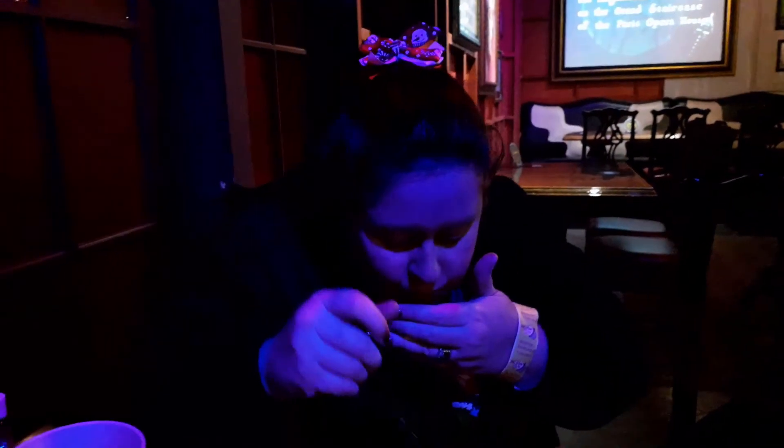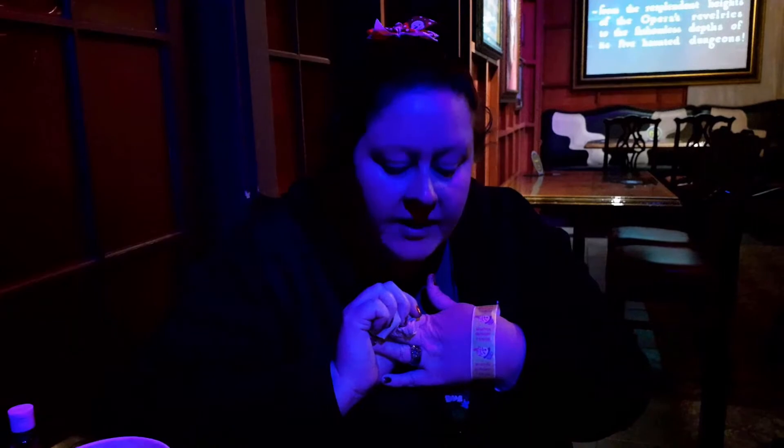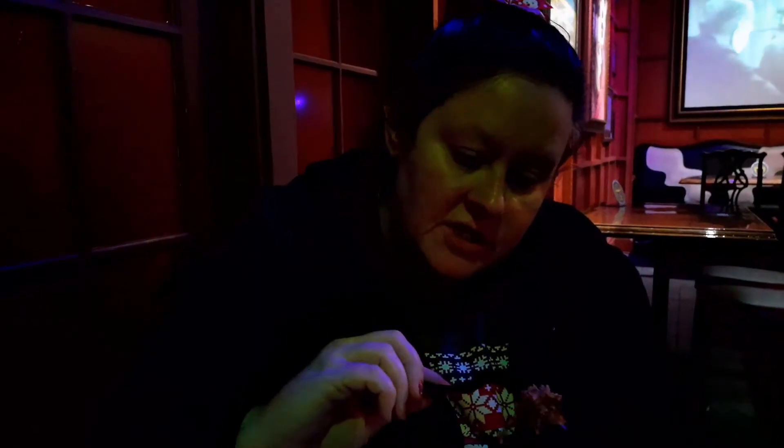This is a mess. So try the jackfruit first. That's good. It does have a barbecue flavor on it — a very smoky barbecue flavor. That is very good. I like that the brisket comes on toast; it takes longer for the toast to get soggy. That's very good as well. The brisket is absolutely shredded. I would have liked a little bit more barbecue sauce on it personally, but I think it's good.